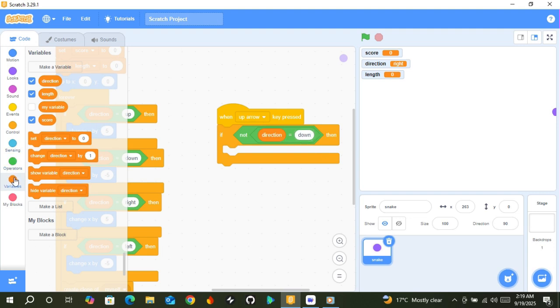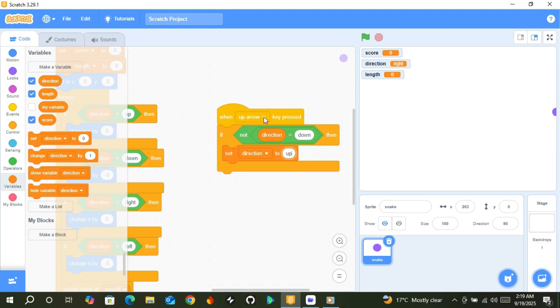Then come to my variables, then drag this code written set, you'll set direction to up. So angalia vizuri hapa, nimeweka up, nimeweka down, up.